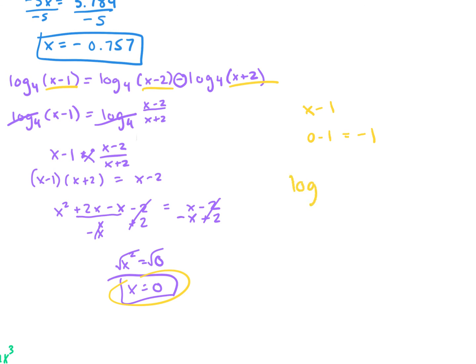If you put the log base 4 of negative 1 in your calculator, the change of base formula would be log of negative 1 divided by log of 4. If you did the log of negative 1 in your calculator, you would get an error message or no solution or does not exist or something like that. So it would not work. So 0 does not work. So here this would be no solution.